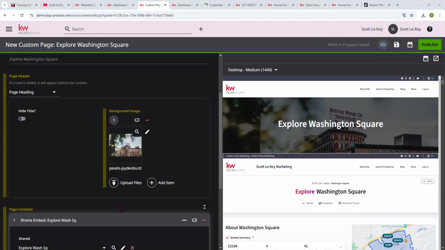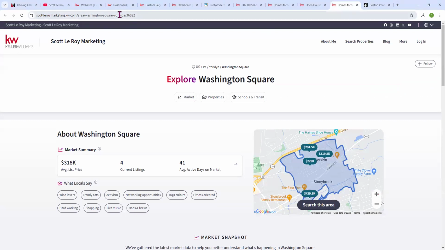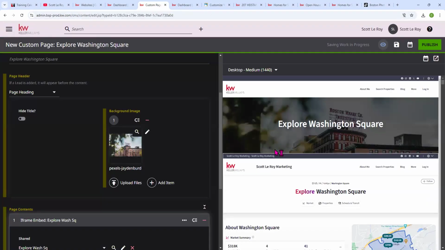You remove text when you add a photo. If you're talking about removing this section here, you cannot remove this. Again, it's copying exactly what you have here. It's taking this entire URL and putting it into your website. So there's no way to remove that duplication, unfortunately. It's going to have this basically website menu bar at the top as well as here. Adding the photo is not going to remove that.